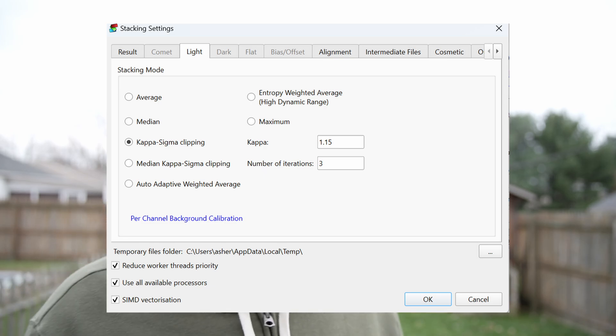Also, if you're stacking in Deep Sky Stacker, here's a tip: do not use average if you have a lot of optical errors in your image. For example, I had this problem with my Canon T7 where there were all these weird pixels — hot pixels, dust spots, all sorts of weird stuff. I would use something more like Kappa Sigma clipping, because that really helps remove any unnecessary pixels that aren't supposed to be there. The best way to stack, in my opinion, is PixInsight's weighted batch preprocessing — it has a lot more advanced features.